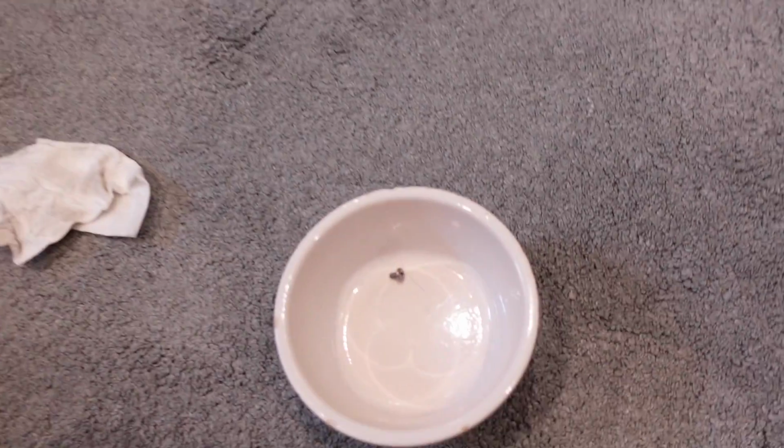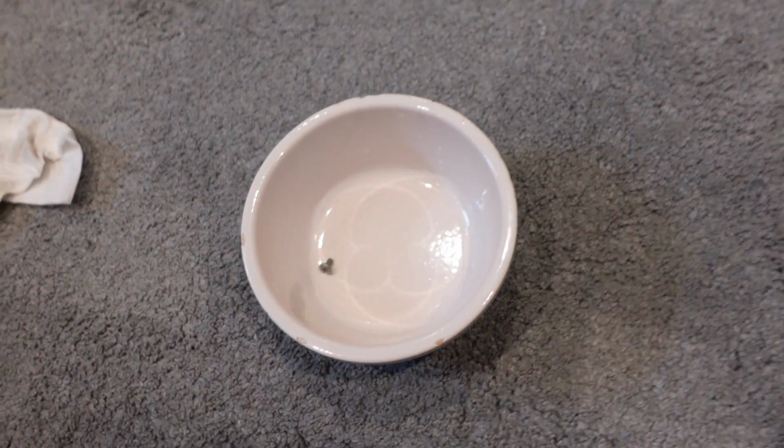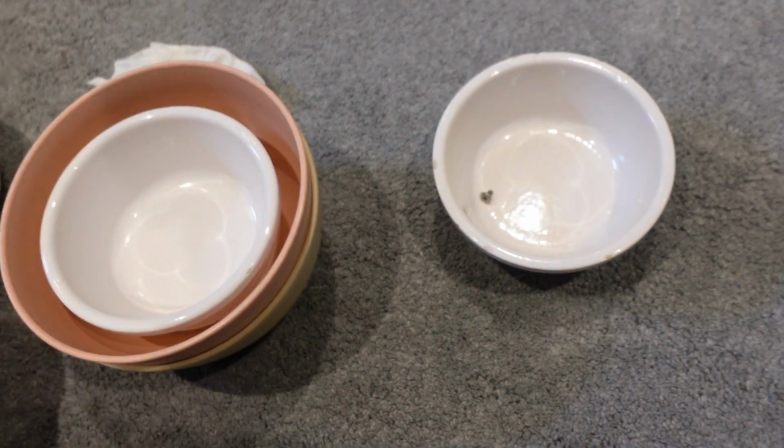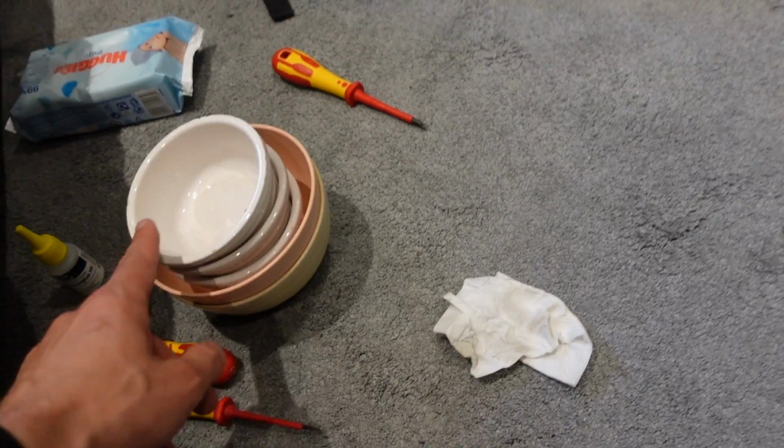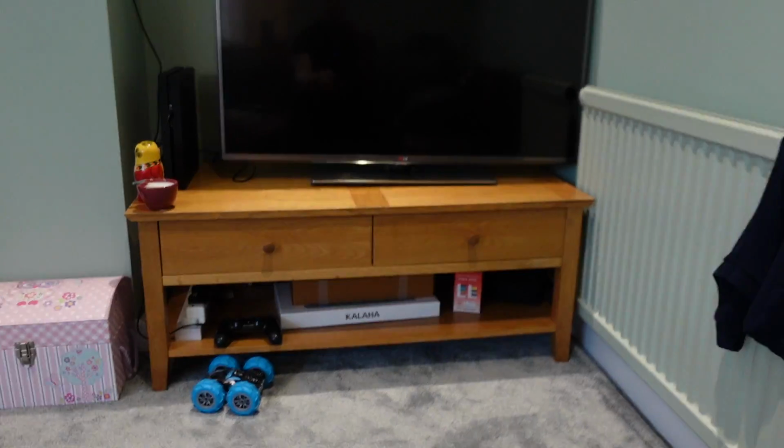Okay, so I have just put it all back together. I have one screw left over. I have no idea where that's from. There are no holes empty at the back of the TV, but this system works really, really well. So I recommend following that. That's a nice little tip. I haven't even turned it on yet. Let's have a look.